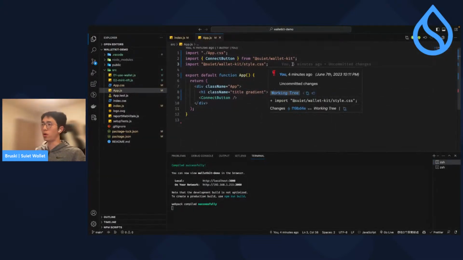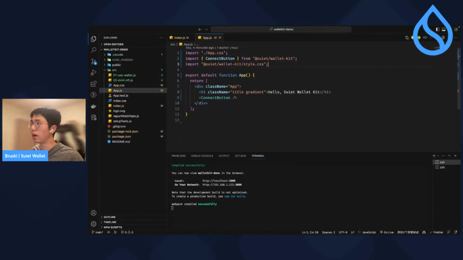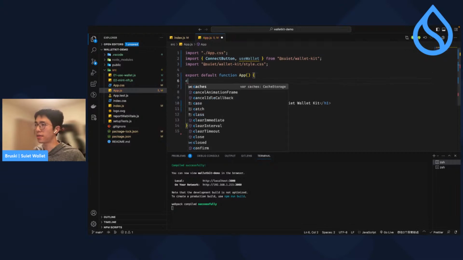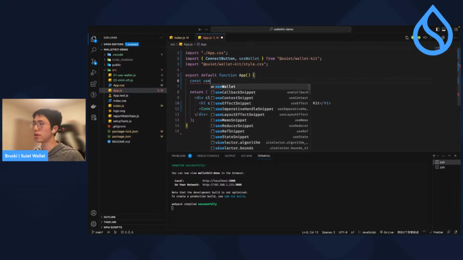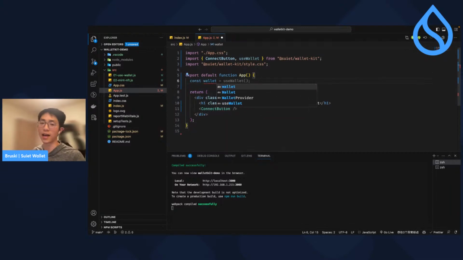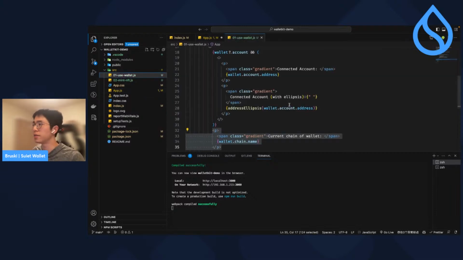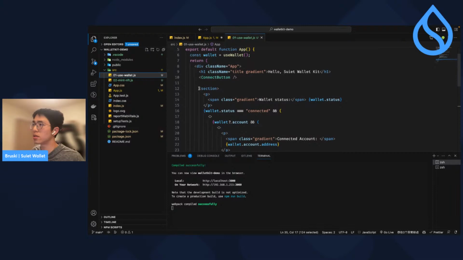So we go to our app.js and we first import our useWallet hook, and then we use it inside a functional component of React. I've prepared some code, so I want to copy this, just to save our time.